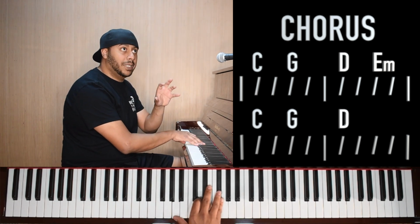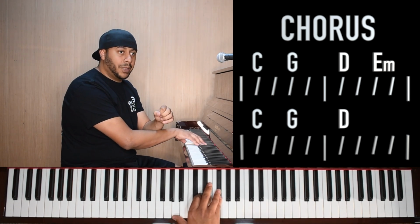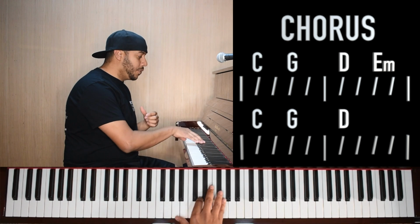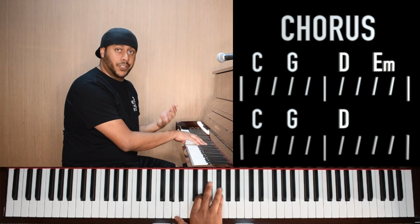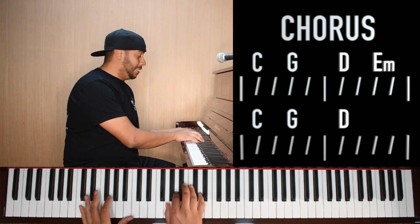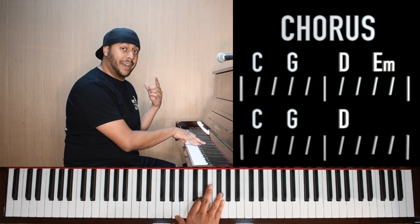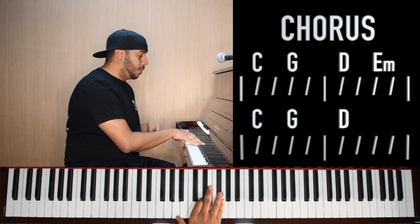And again, that's the fun part about doing chords, is that you can really make it your own. These pop songs don't have written piano music, so you have the freedom. If you're doing a cover, if you're singing along, you can choose whatever inversion you would like, depending on the sound that you want to hear. So I can go G, D, or if I want to hear this, G, and I have the same chord, just a different inversion, and it creates a different sound in our ear. Okay, so I'll let you choose.